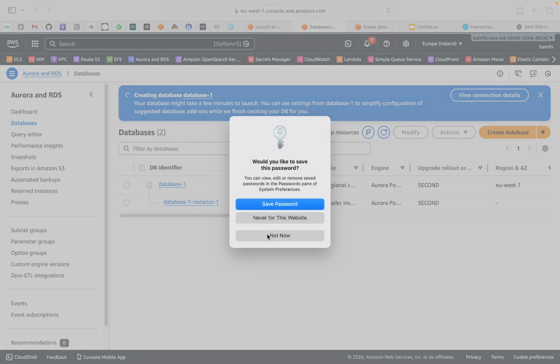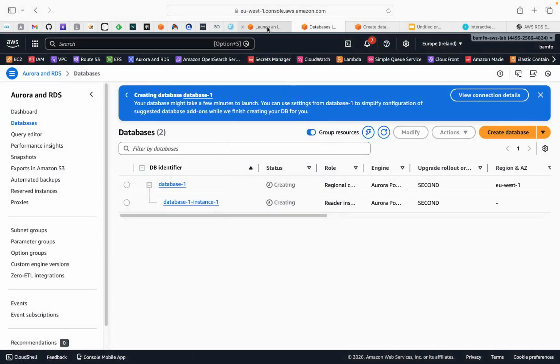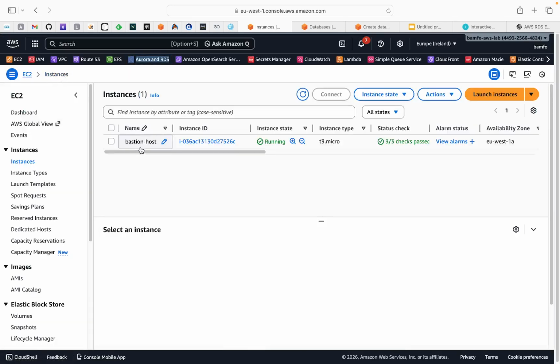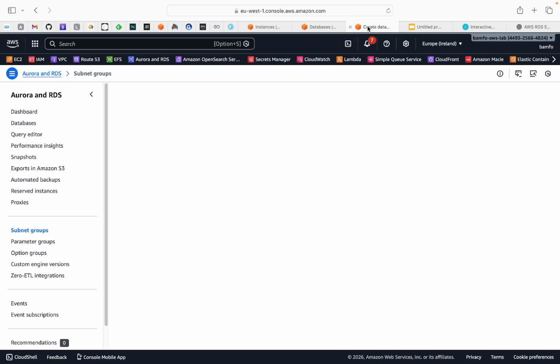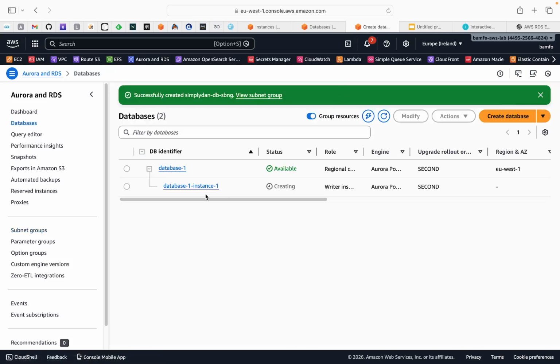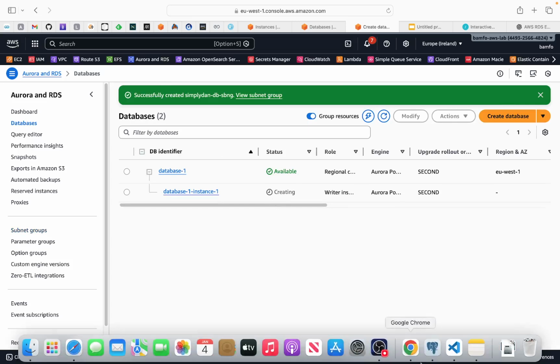Whilst it's doing that, we can quickly go to our instance and make sure the instance is done. Okay, all right. So let's wait for the DB to get provisioned, and then we will connect to it. But at the moment, it's still in creation mode. So I'll see you when it's done.